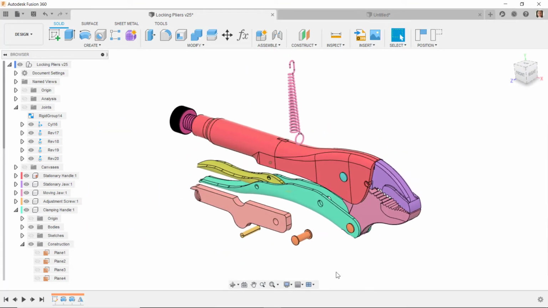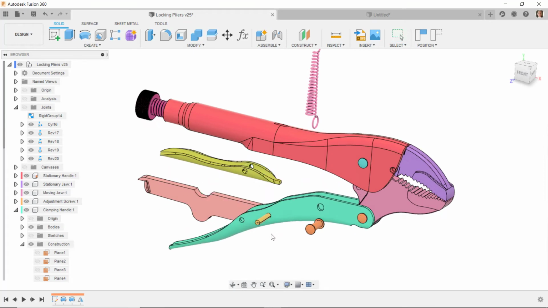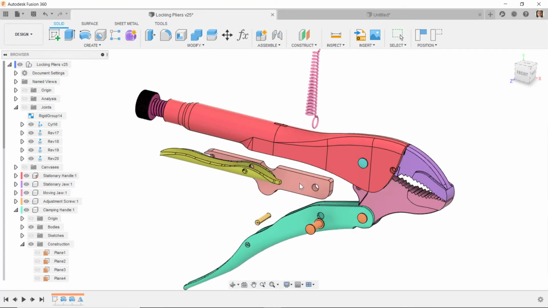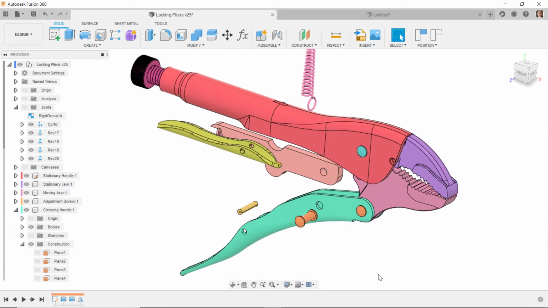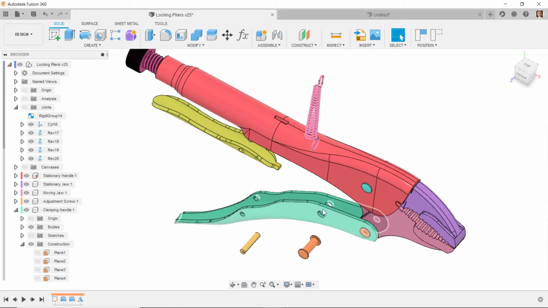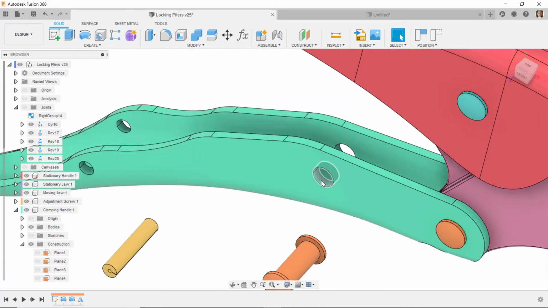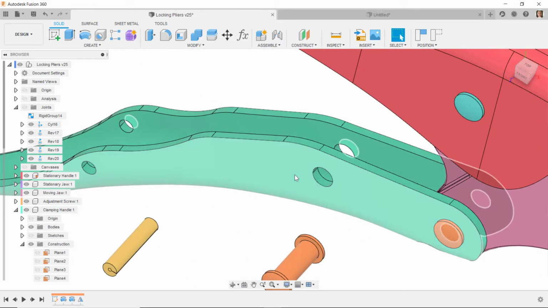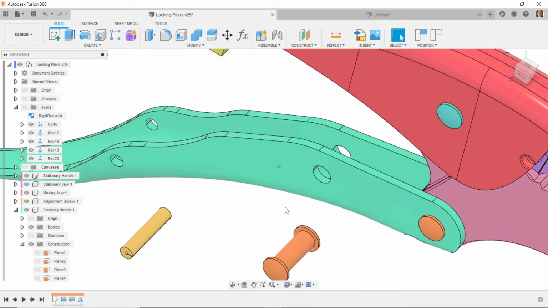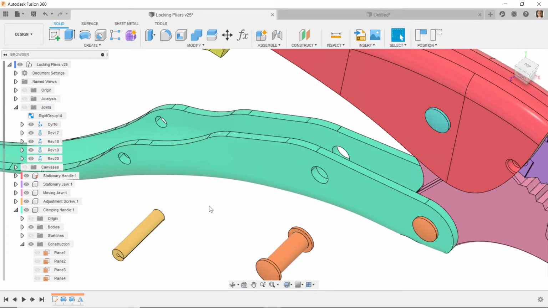Alright, next I want to put in this component, and so I'll do joint, and again I'm going to need a center point for this hole because this actually isn't a cylindrical hole the way we made it, and this isn't a planar face, so we need the sketch point in order to locate that.